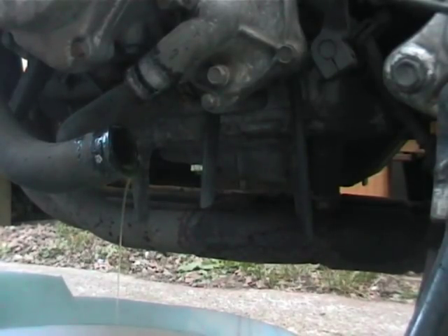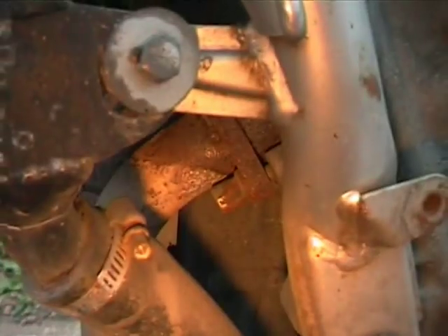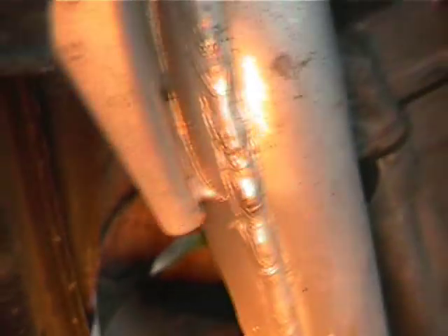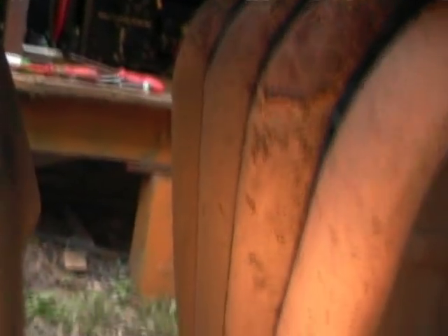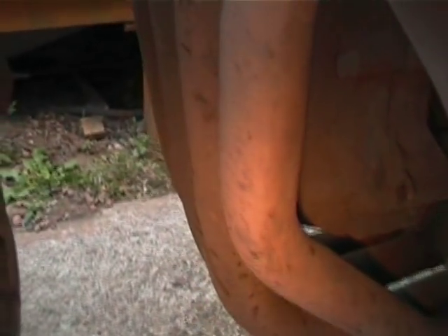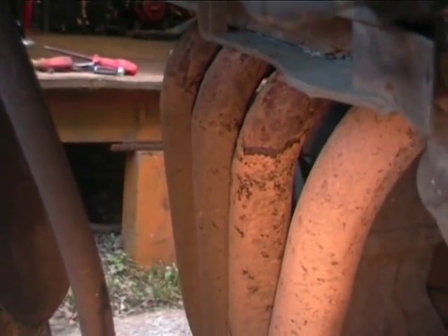What about that exhaust? Those bolts don't look like they've come out too handy, so I think the exhaust might be a candidate for the angle grinder. I just don't see those bolts coming out handy. Might soak them in penetrating oil tonight — might be the best plan. Let's see how they come out tomorrow. Otherwise, you're going to have to angle grinder those bloody downpipes. I'm going to alienate half the Honda CBR fanbase by doing that, but sometimes these things have to be done.